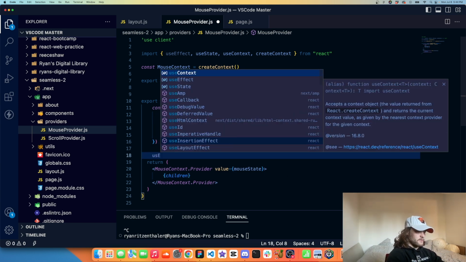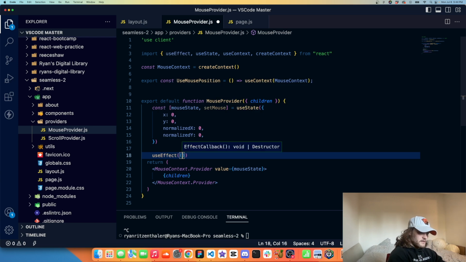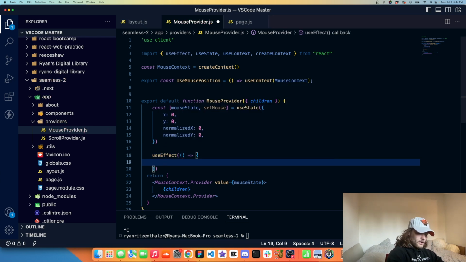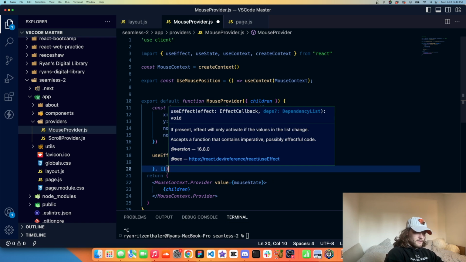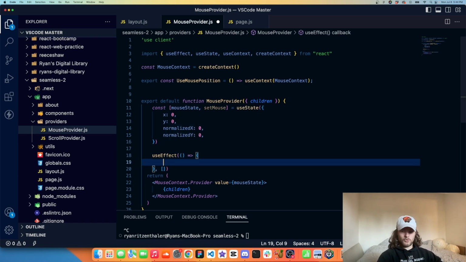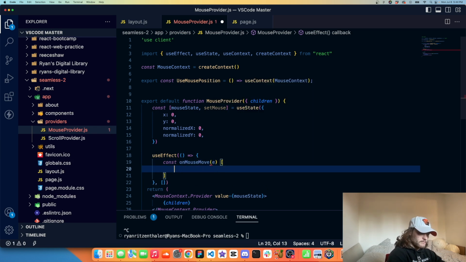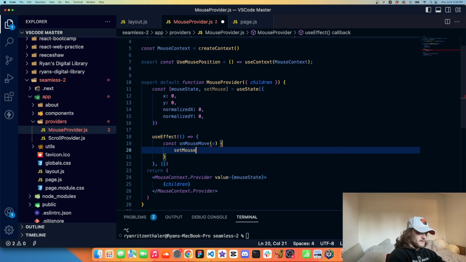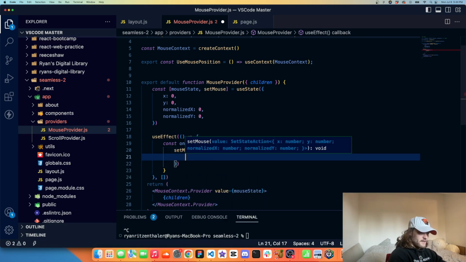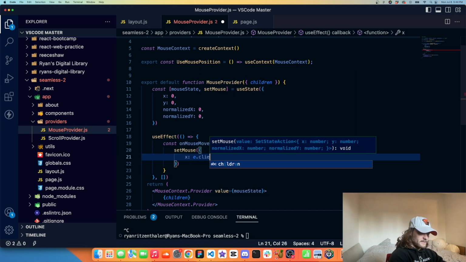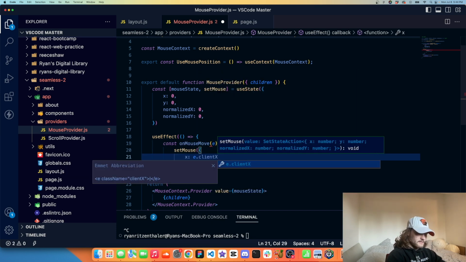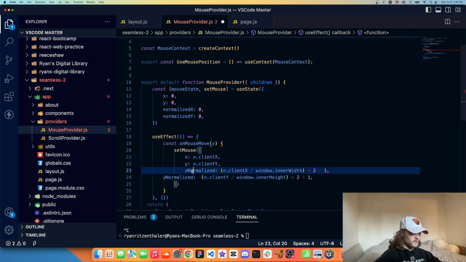So now we're going to use effect here, and in use effect we are going to listen to the mouse move event. So we're going to make a const on mouse move here, and we are going to set mouse to x as e.clientX, then normalized x and normalized y.